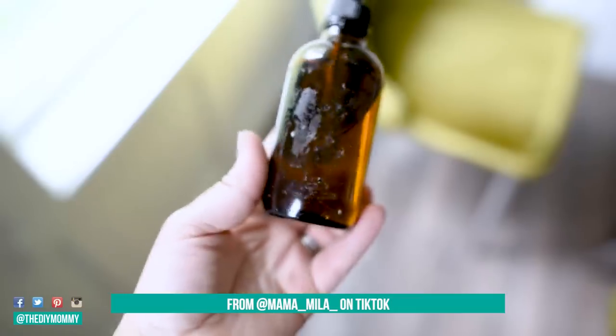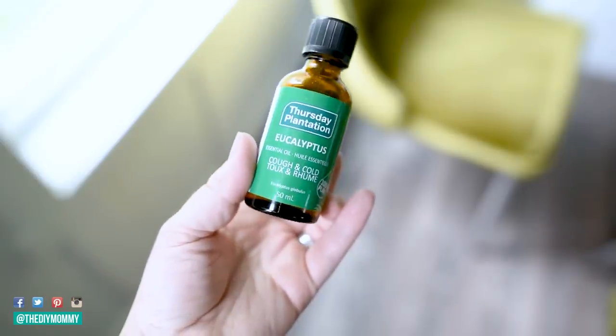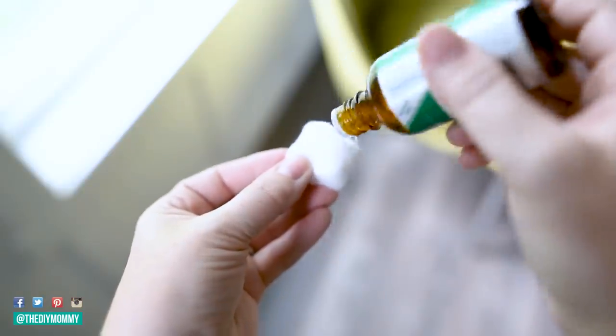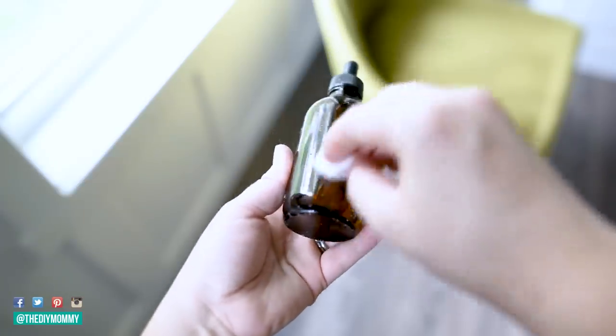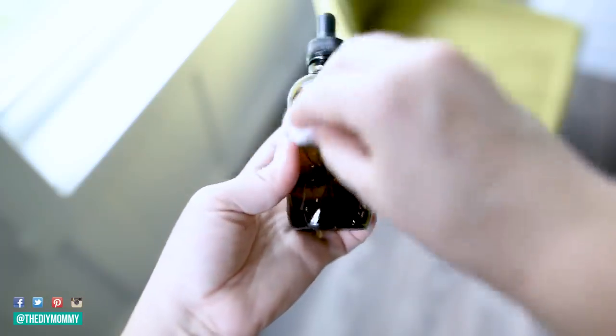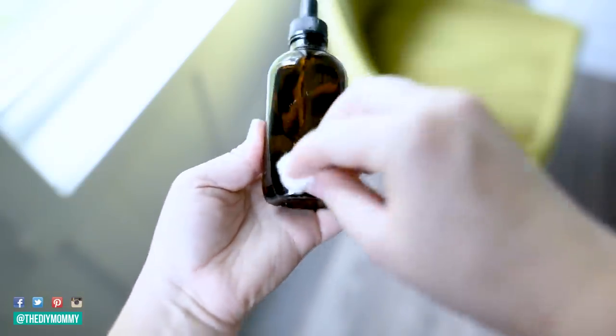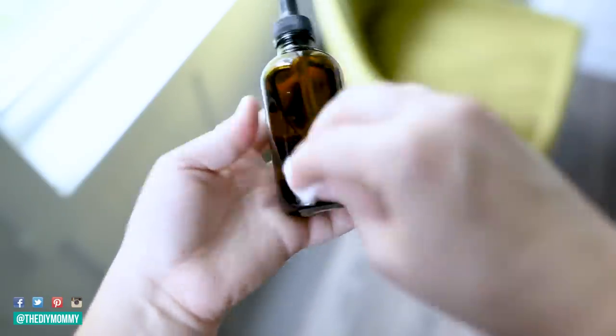This has to be my favorite home hack from TikTok. I love to recycle bottles but often they'll have a really sticky residue. Grab some eucalyptus essential oil, put that on a cotton swab, and then rub it all over the sticky residue on your bottle — instantly it's going to take it right off. I was absolutely amazed when I did this; immediately the residue was coming right off the bottle. After you remove everything with the eucalyptus essential oil, you can wash your bottle or jar as you normally would with some dish soap, wipe it dry, and your bottle is going to be perfect. I'm definitely using this one over and over again.